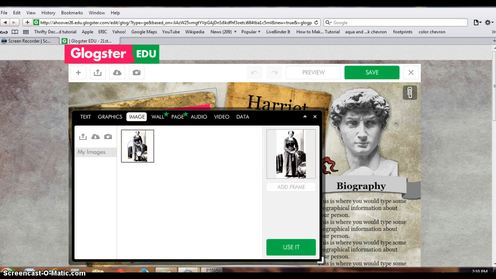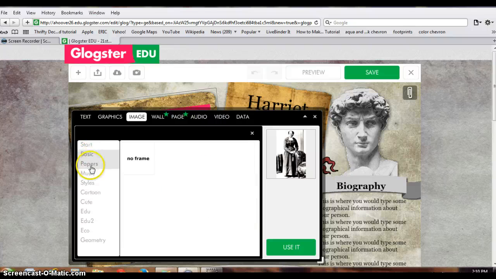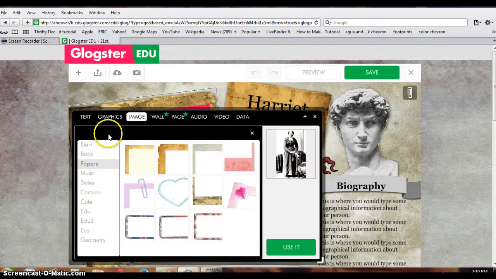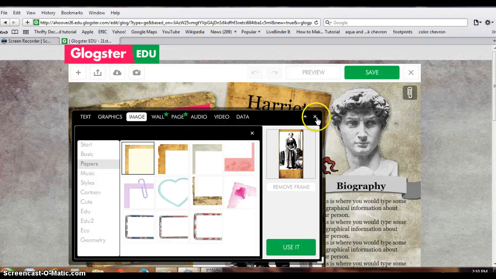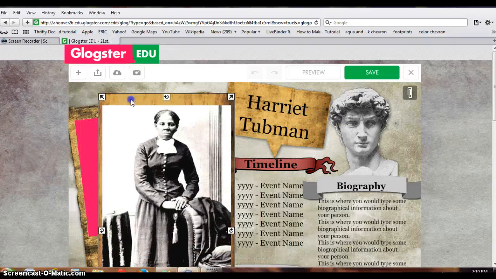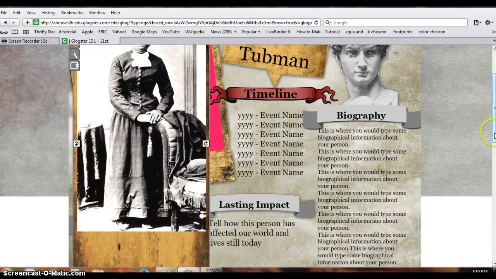And then click on the image, and you can also add a frame if you want some type of border to go around the picture. You can choose around the side, so I'll just add a simple frame. And then click on use it, and then X out, and it will be there. Something I did find was that you'll have to kind of drag it and resize it on top of the box.